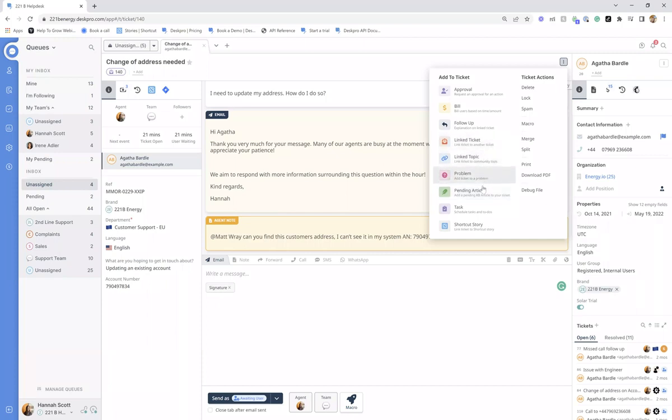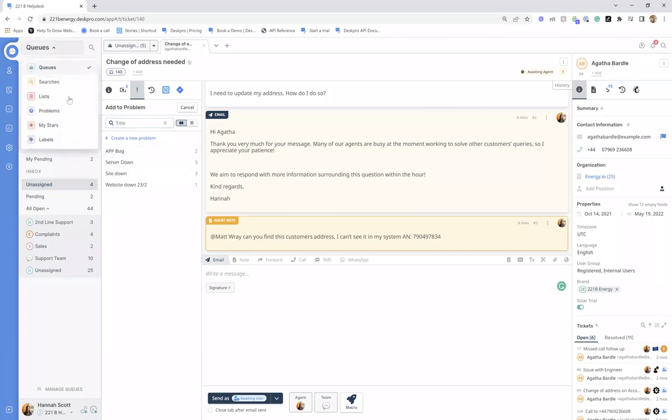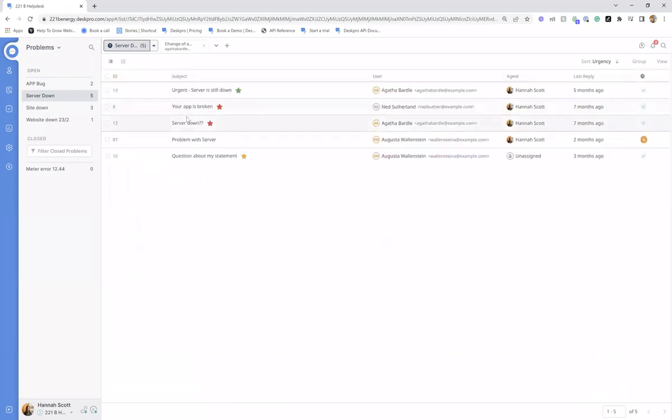Alongside that, you've then got things like our problems and incidents tool. So you've got the ability to create problems. So the first time you get a ticket in about maybe a website problem or server being down, you can add that first ticket and you can create the problem. And then from that point on, you'll have a list of open problems where you can assign tickets to them. There is then just a little problems view in here that would allow you to view all of those tickets associated with that problem.